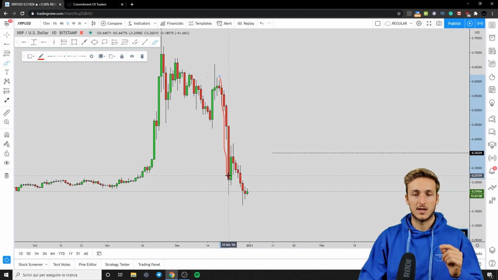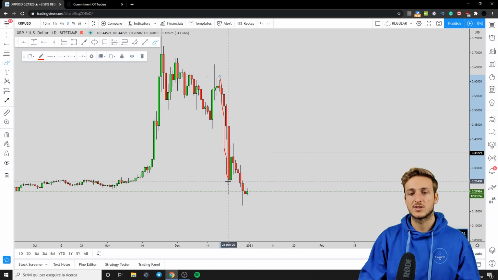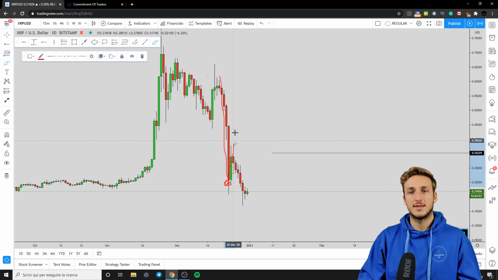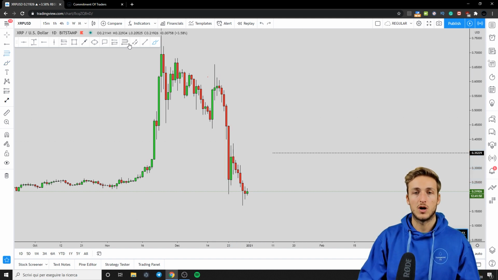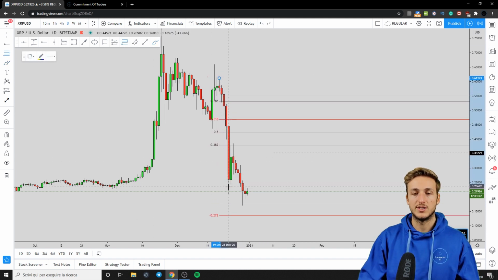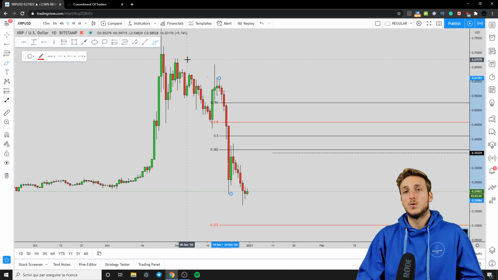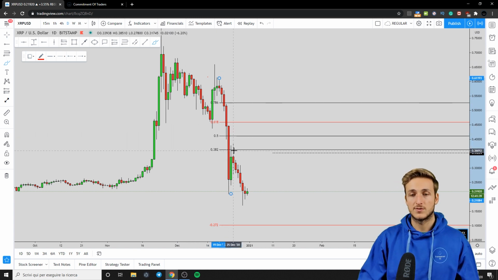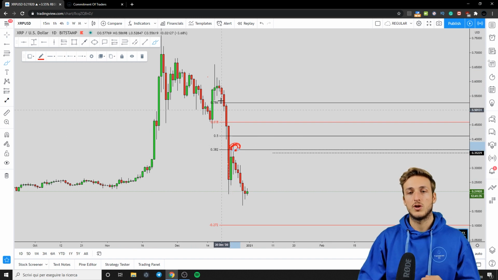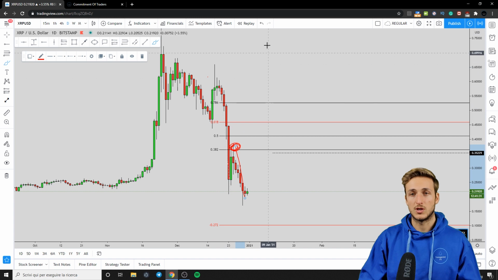And what did we say? After this impulse, I made a full breakdown explaining all the reasons for which we wanted to see a move to the upside to go and test the 0.382 of the Fibonacci taken on the daily impulse. So from the high to the low of the impulse. And that is in fact exactly what the market did, which is usually what the market does in this kind of situations. The market went and retraced exactly to the 0.32 of the Fibonacci taken on the impulse before starting this continuation to the downside.